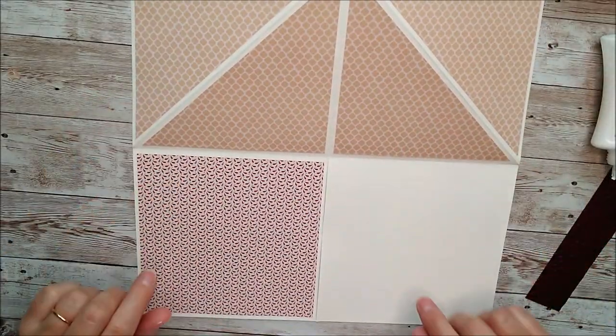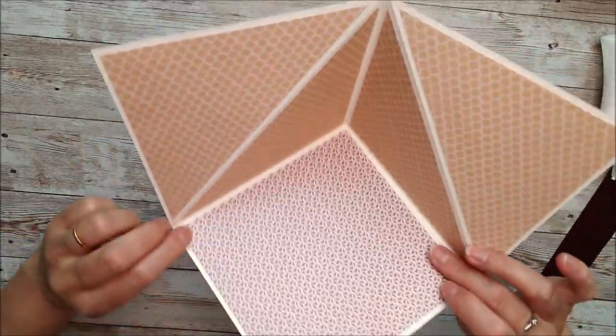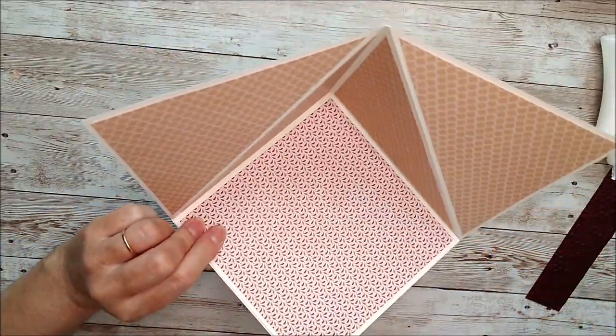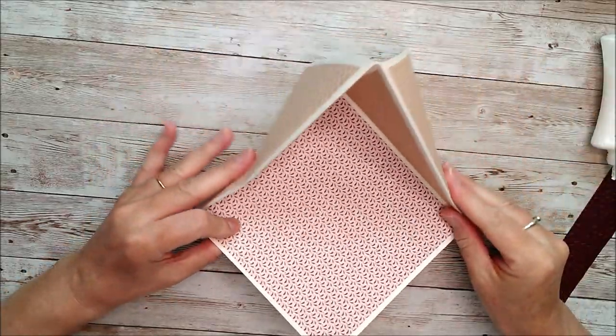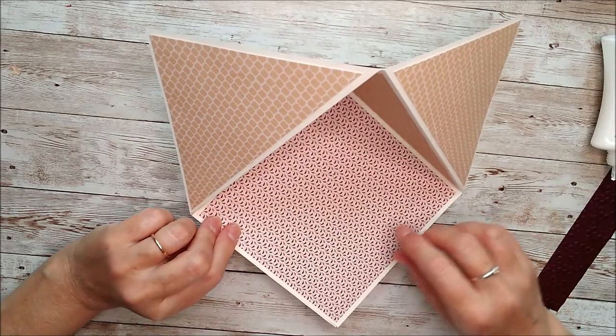I've got all of these pieces ready, and just where this folds over inside here, I'm going to put a little easel card, so the card will then sit up like this and the easel part will open up.